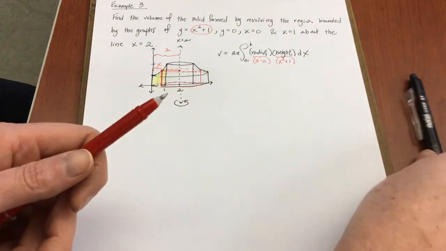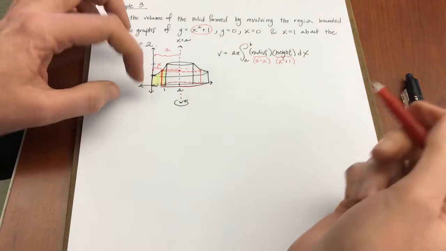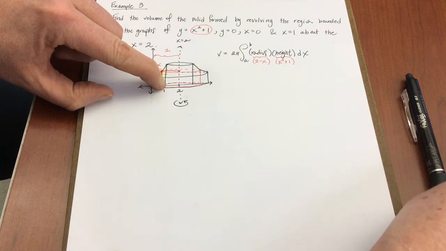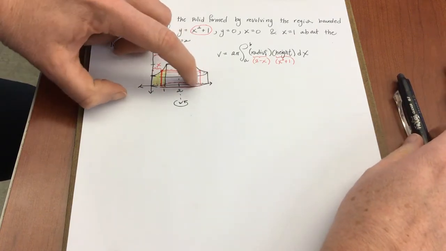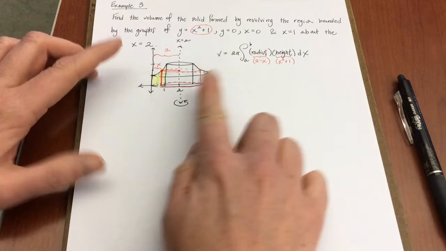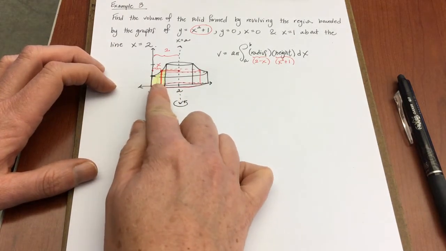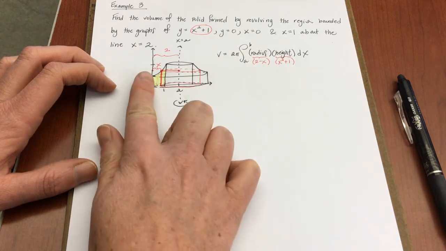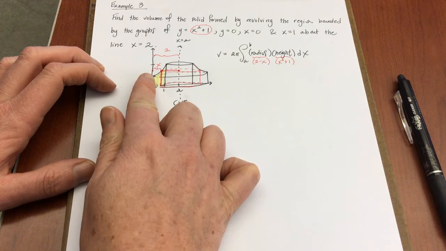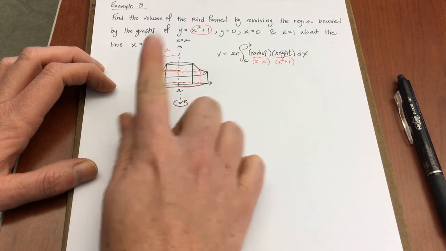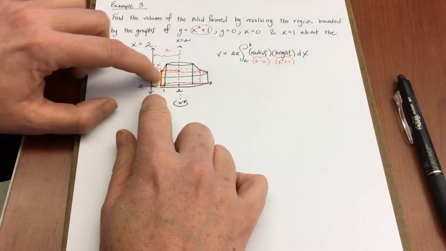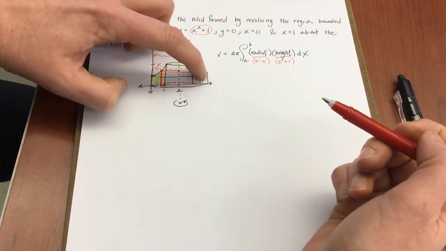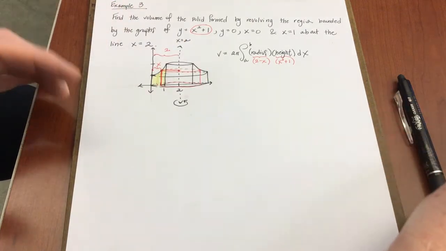Like that, okay? What should my a and b values be? Well, we would go from 0 to 1. Now, some people wonder, how come you're not also using these numbers over here? Here's the reason. When you do 0 to 1, your integral will slowly accumulate the rings that were created by revolving all the little rectangles from 0 to 1 around 360 degrees. So all the little rectangles that are formed from 0 to 1 create the entire thing. If you did this stuff as well, then you'd get double your answer.